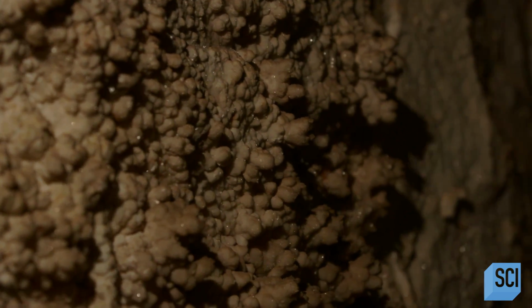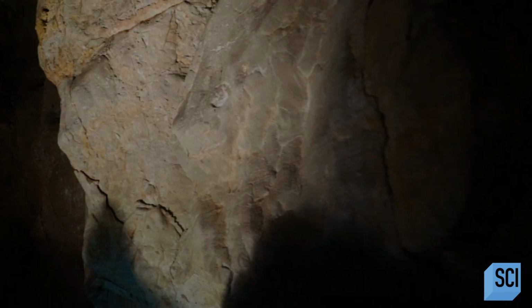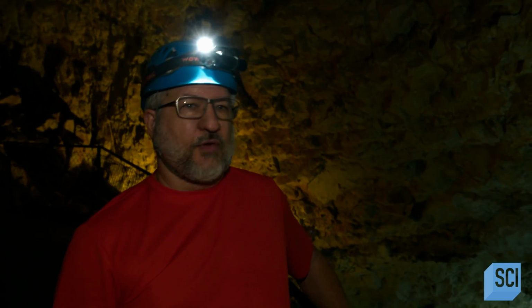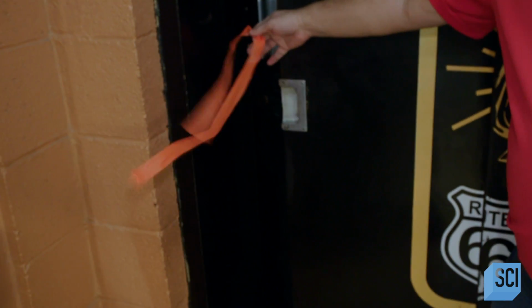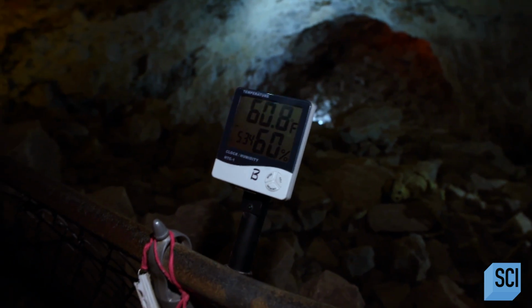Paul's scientific research has revealed some bizarre atmospheric patterns in the cavern's airflow, particularly in the area known as Mystery Hill. The mystery is to where the air goes in the caverns. We have air exchange from the surface. High pressure blows air in, low pressure the cave breathes out. Today the cave is breathing out because the humidity is high here. We're looking at 60%. Earlier in the day it was at 50%.